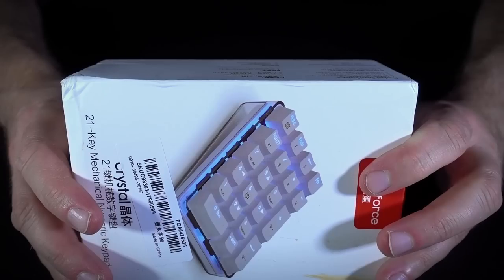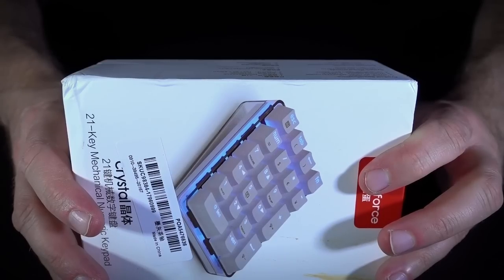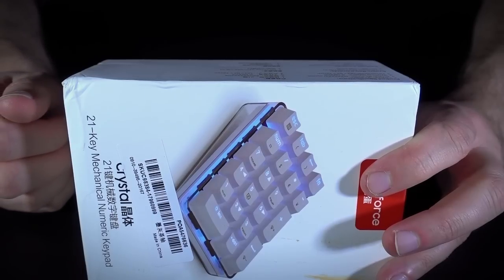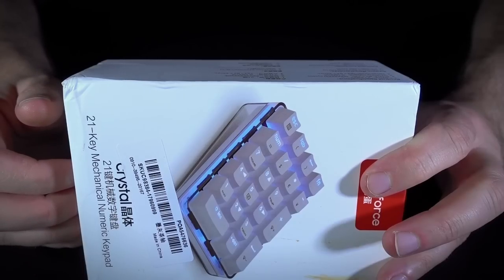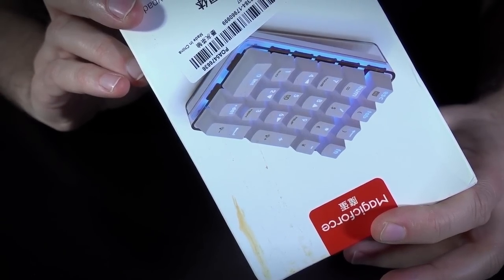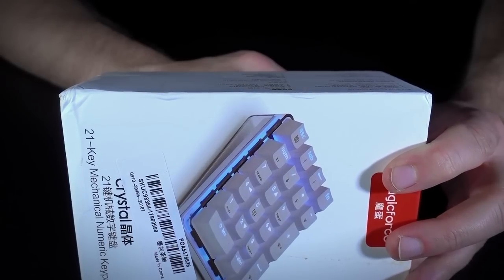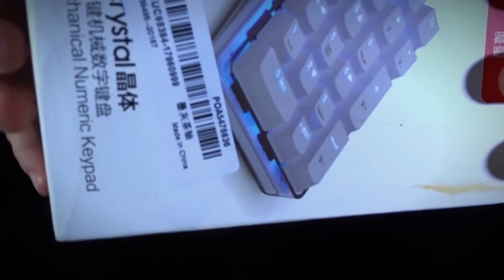I believe that's what Cherry claims. Gateron as well, although some mechanical switches these days, including the opto mechanical, like the optical ones, claim even more keystrokes because their mechanism is actually somewhat simpler. Dimensions, so system requirements, it specifies Windows. Doesn't say anything about macOS, although I believe down here, yes, talks about Apple and Mac, so I don't know. Funny. And of course, a USB port. Package contains numeric keypad, USB cable, and a quick start guide. Nice and simple.